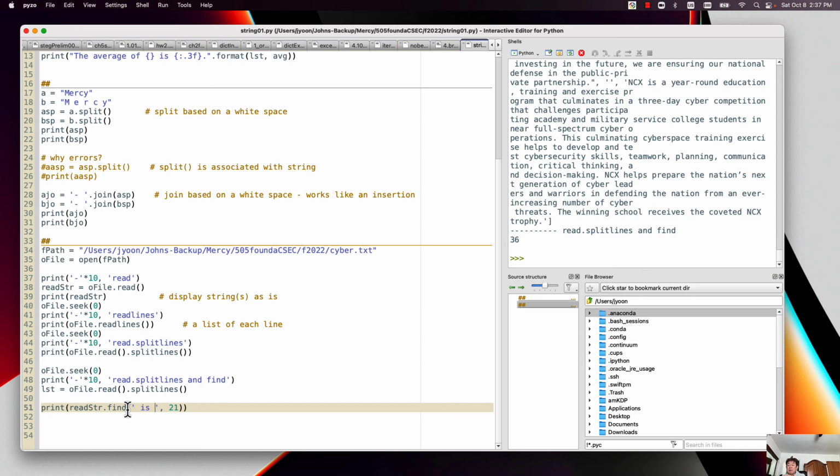You can repeat this. How can you repeat that? If you have a for loop, you need to assign the previous position to a variable, and for the next find, you increase the position by 1. Then it'll search from the next position. So you keep that until the end of the file. Okay, that may be the next assignment.